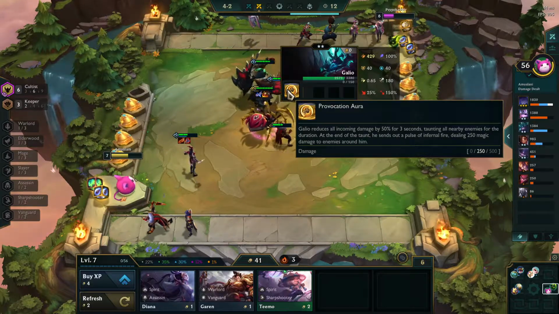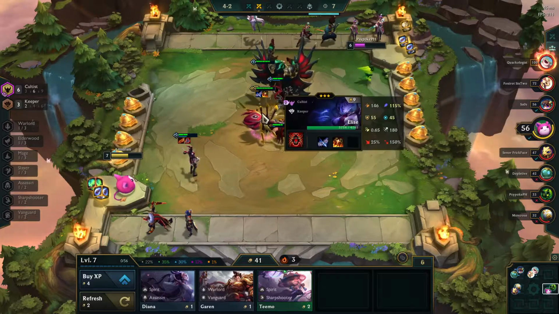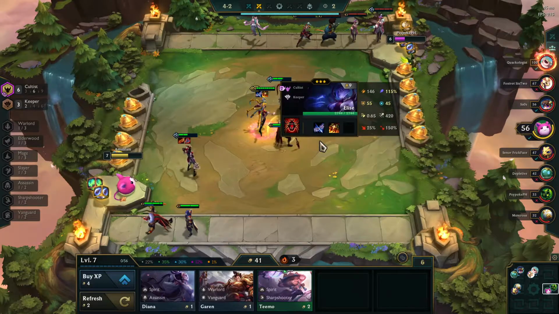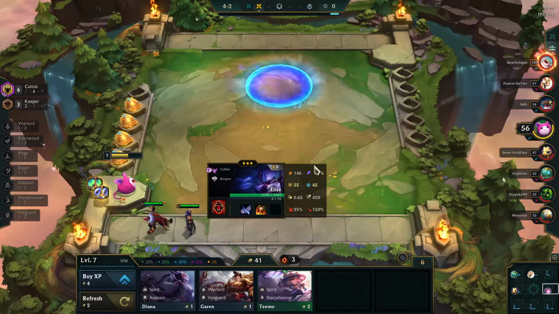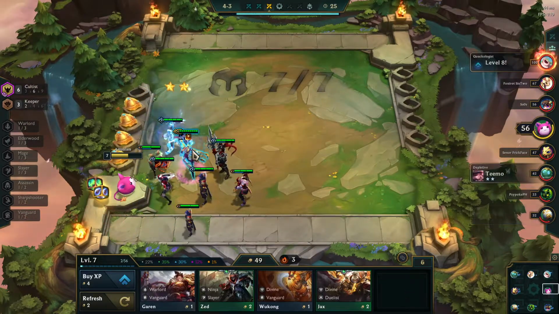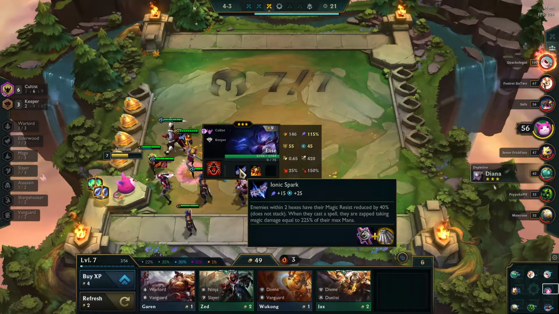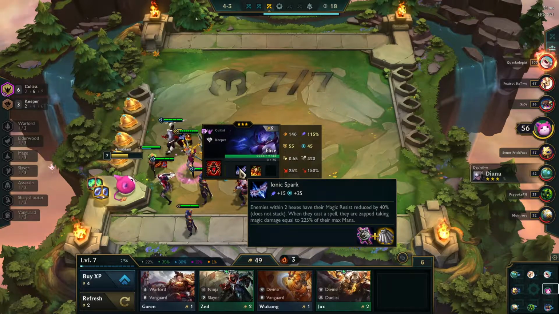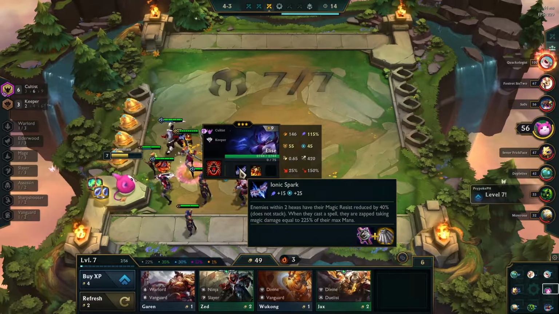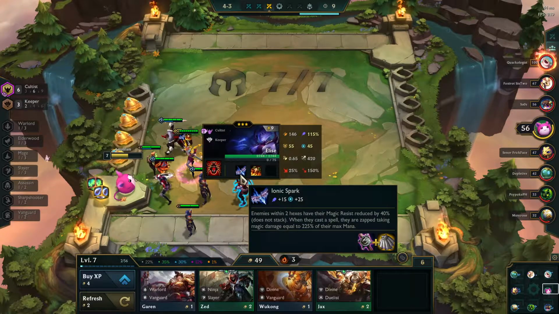He reduces all incoming damage by 50% for 3 seconds, taunting all nearby enemies for the duration. At the end of the taunt, he sends out a pulse of infernal fire, dealing magic damage to enemies around him. Which is also why I put on my Elise this Ionic Spark. It shreds the magic resist of enemies around her. Enemies within 2 hexes have their magic resist reduced by 40%. When they cast a spell, they are zapped, taking magic damage equal to 225% of their max mana. This basically just helps Galio actually do some damage with his spell.